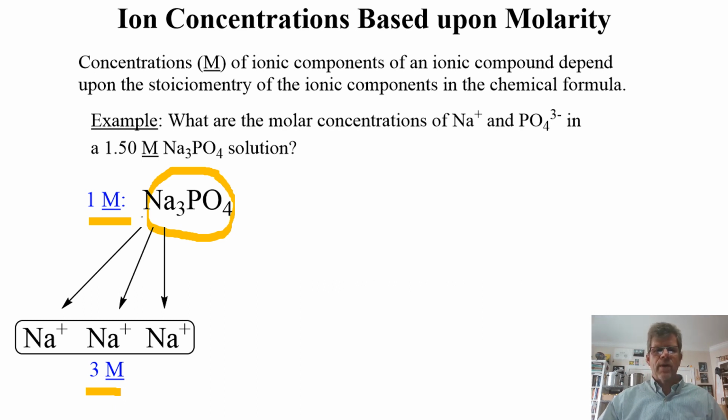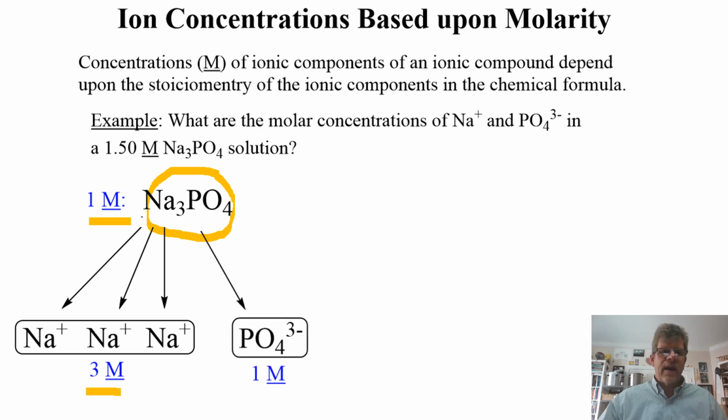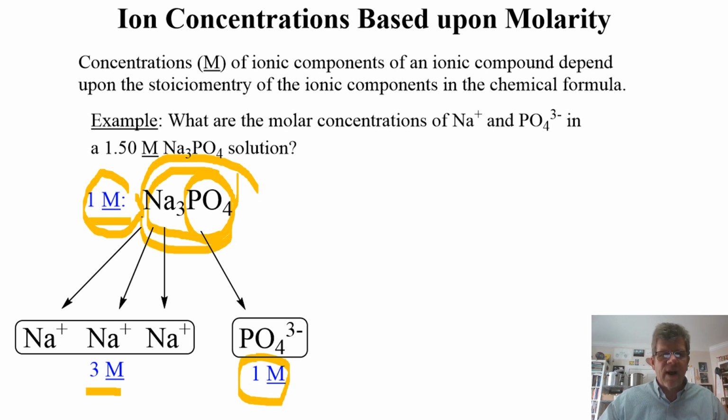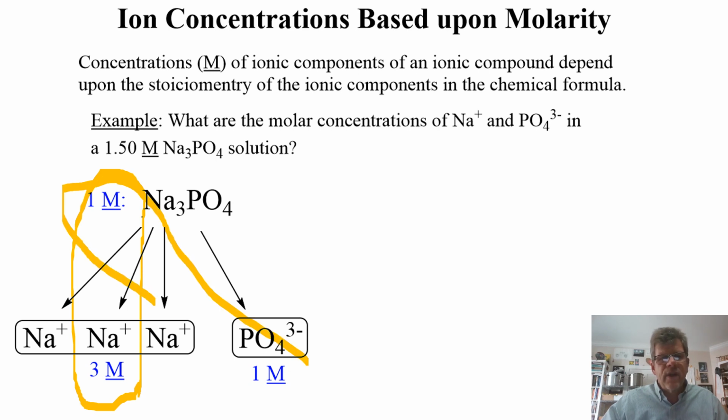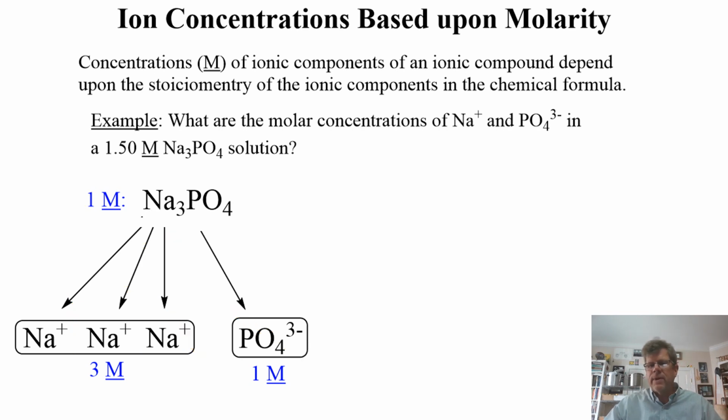Similarly, with phosphate, PO4 3-, that is a 1 to 1 molar relationship because there's 1 phosphate for every entire sodium phosphate molecule. So we have to be careful of what we're asking for. Indeed, what we're doing is we are creating a per expression. This is a 1 to 3 per expression. This is a 1 to 1 per expression. Let's see how this might be put forth.